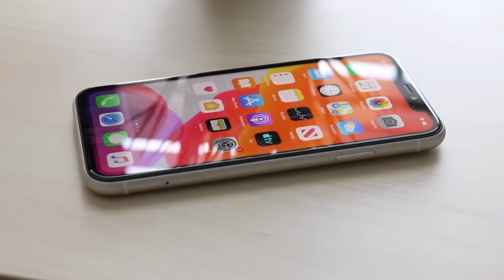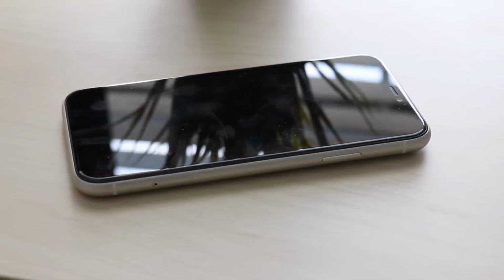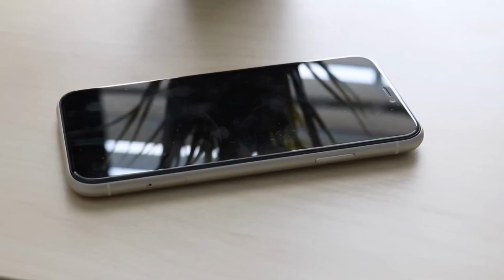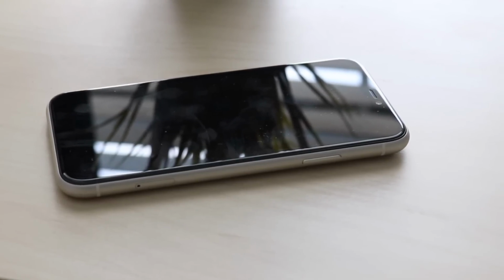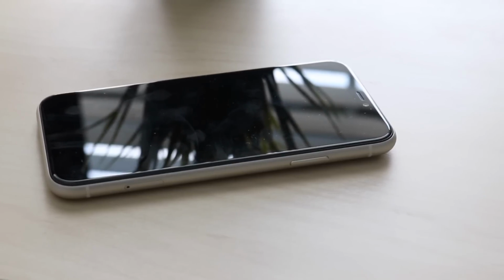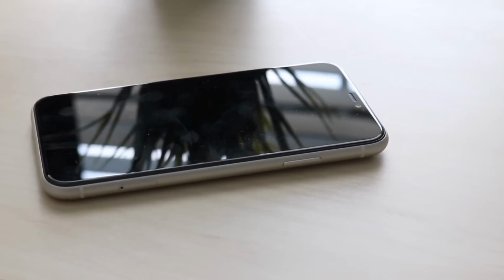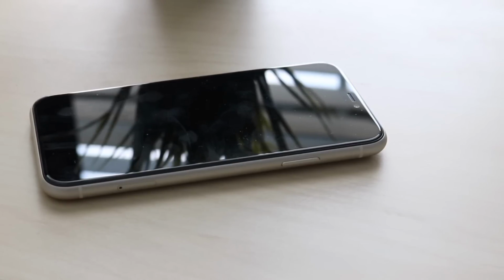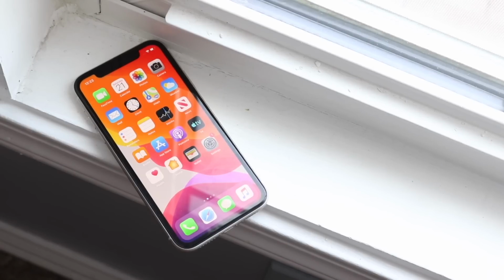However, one of the biggest changes that has happened within even the last couple of weeks was that new uncovered jailbreak. Before, there wasn't really a jailbreak out for the iPhone 11, but now, with this very cool jailbreak, if you're on iOS 13 through iOS 13.3 on either the iPhone XS or the iPhone 11, you can jailbreak your device without using a computer or anything like that. I have a tutorial on how to do it, and it's a very easy process. You just need to make sure you're between those iOS versions, and you can easily jailbreak your phones.